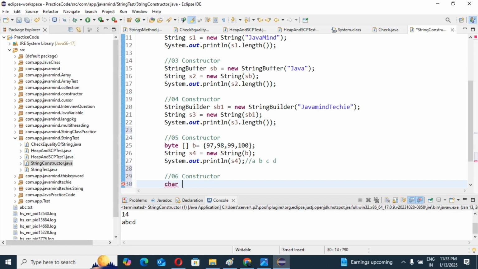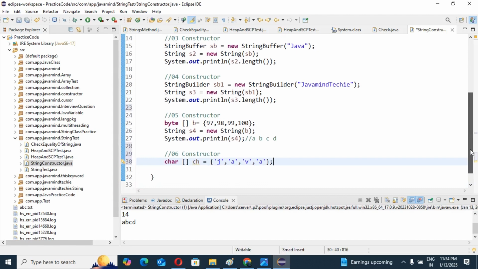Ch equals, that is character, J, comma, A, comma, V, comma, A. Okay, yes or no? That is our char array, right?